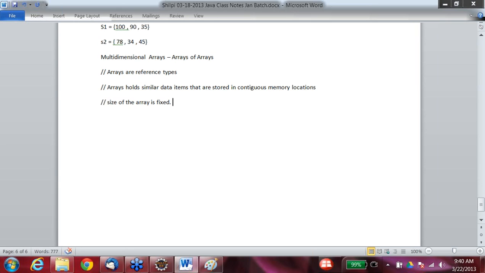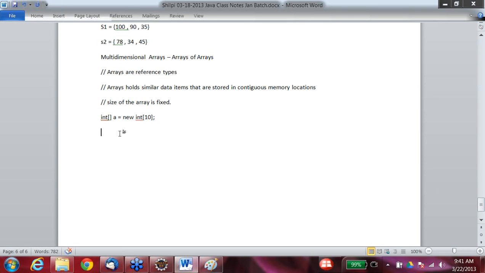Let's say I create an array of 10 integers. So I would create an array like this, right? New int 10. So now in this particular array, 40 bytes are reserved. Either you use the 10 elements or you use just 5 elements, the size is fixed, right?